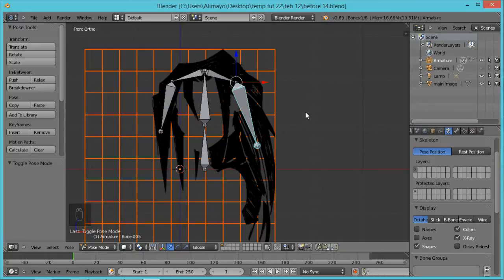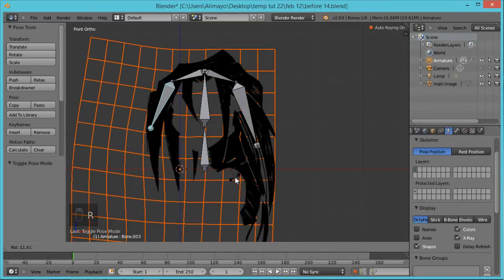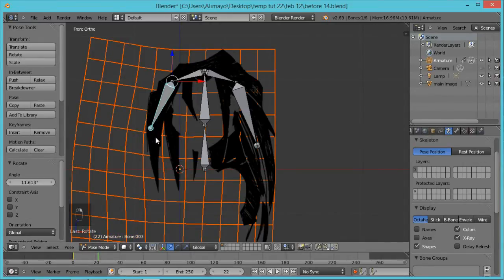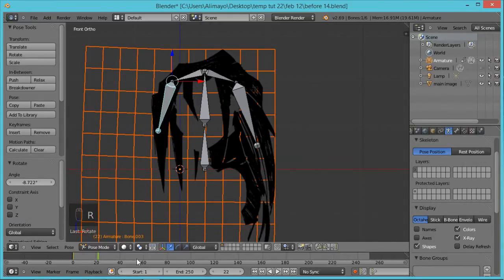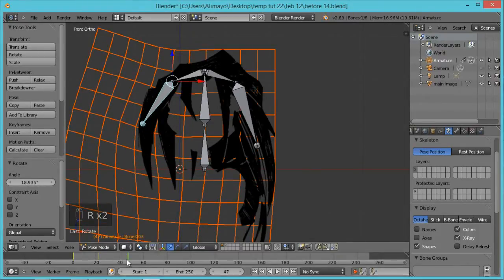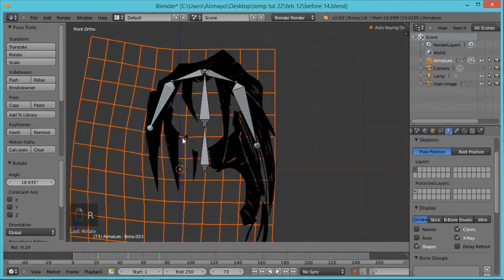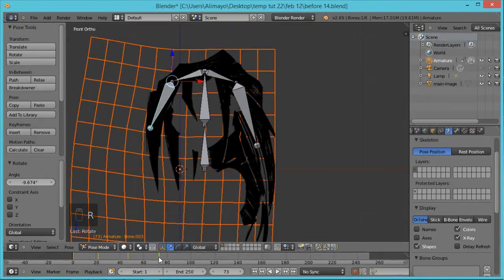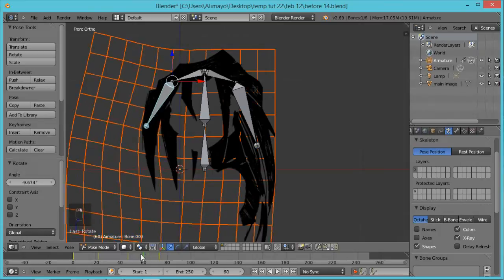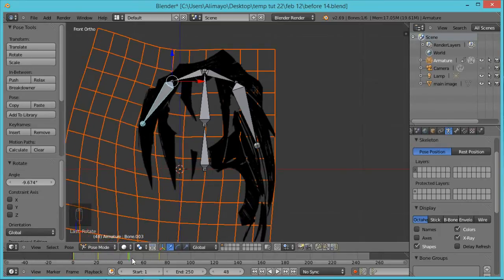To animate this, we could turn on this auto key right here, and then rotate, move the timeline, rotate, move the timeline, rotate, move the timeline. Now when we hold right select and go through this timeline, we can see the hair is animating.